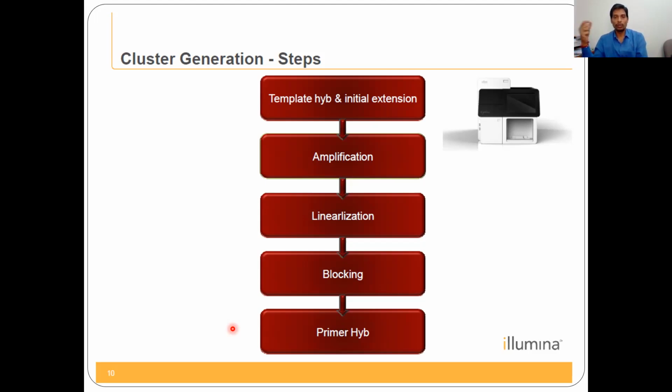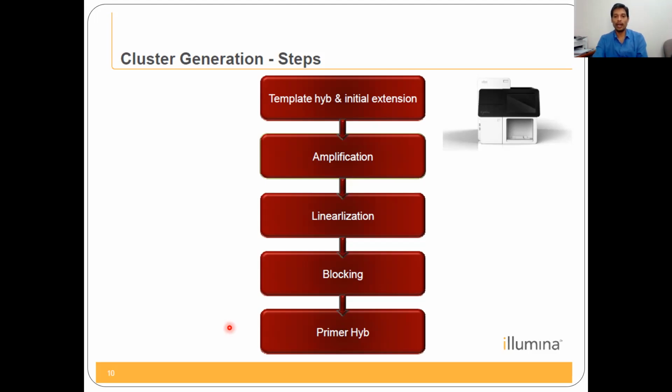Understand? So you understand why we are changing the temperatures. Why we are putting the 90 plus temperature, why we are putting 50 or 60 degrees for annealing, and why 72. After that, you repeat the same things and make multiple copies of the same DNA. Once you understand that, this will be much easier to understand.